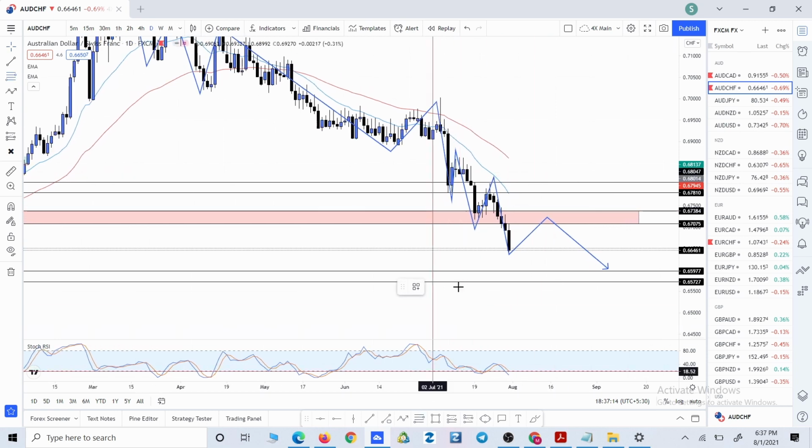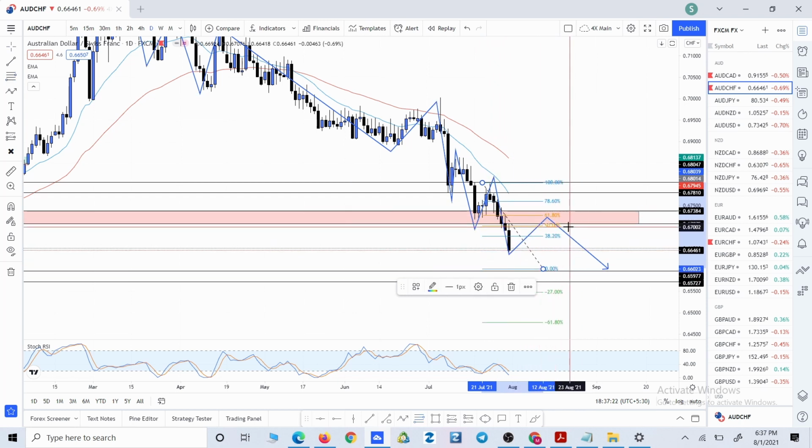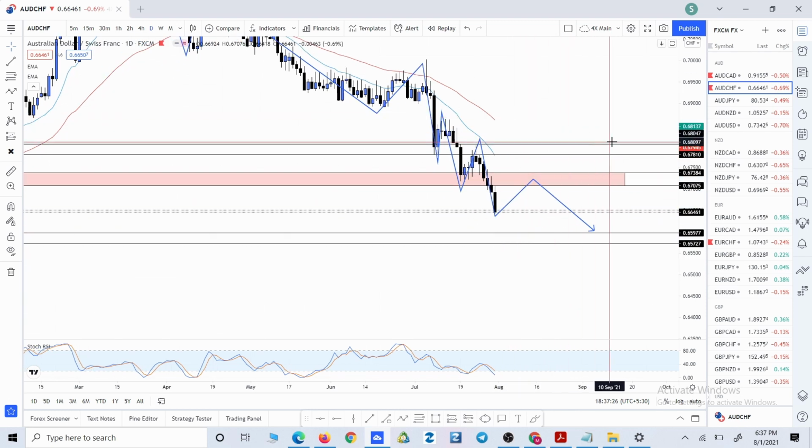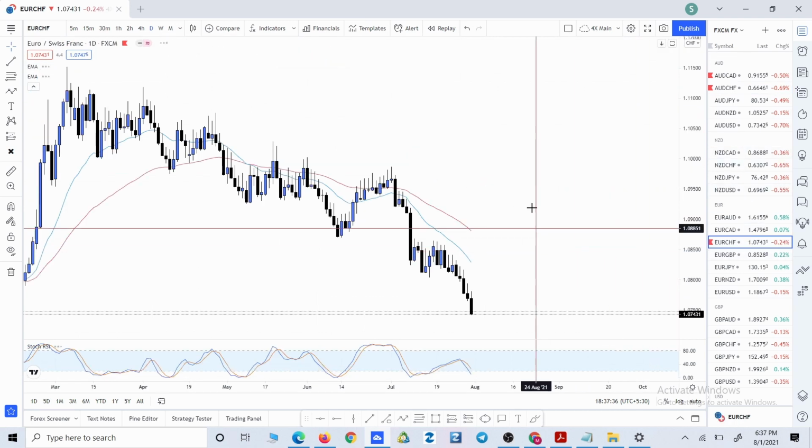Also, we can check the Fibonacci retracement from the swing high to the swing low, depending upon where we have the swing low. So we can say it's going to be something like 50 to 60% Fibonacci retracement as well. Considering all these factors, we do see it as a high probable trade to go short in this zone. So next we are going to talk about the USCHF.